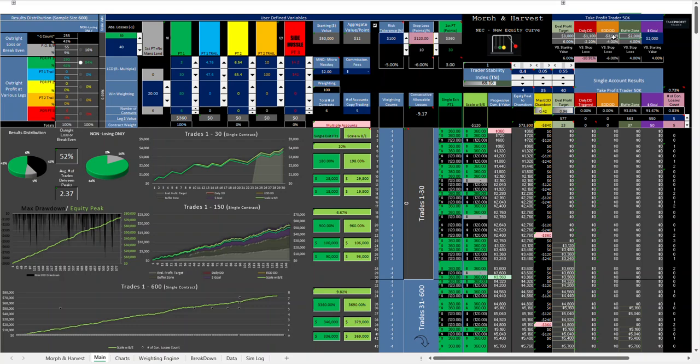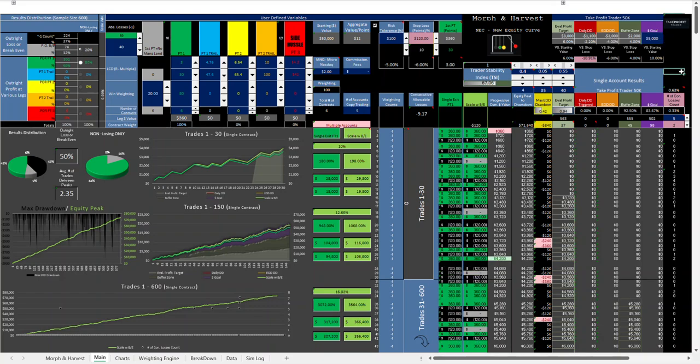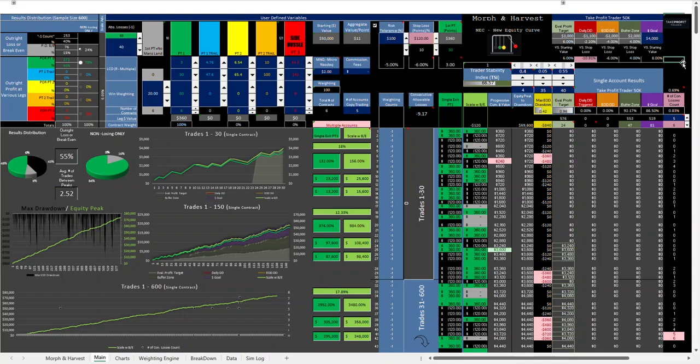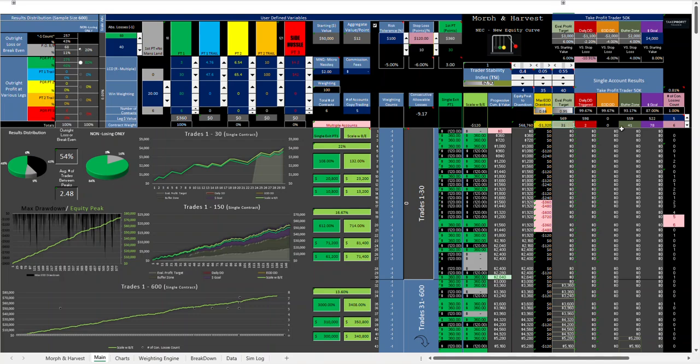Okay, so a user may say, well, I want to make X number of dollars. So you click on here on the dollar goal and say, all right, I want to make 5,000. Great, let's put it in. This application delivers the reality of how long it's going to take you to pass the prop firm, to pass the buffer, and to hit your user-defined goal. Okay, once again, I put in 5. Let's change it to 4,000. I don't know why I just picked that. Let's just pick 4,000.